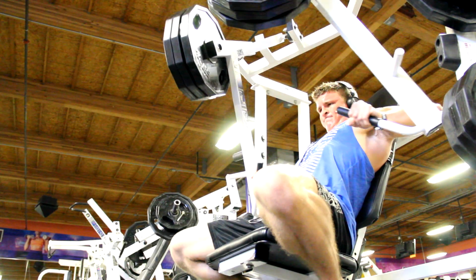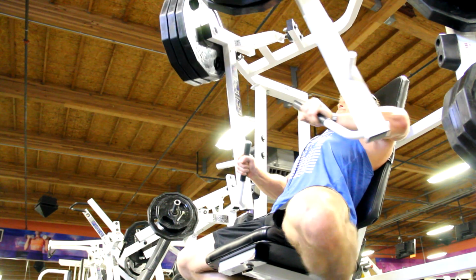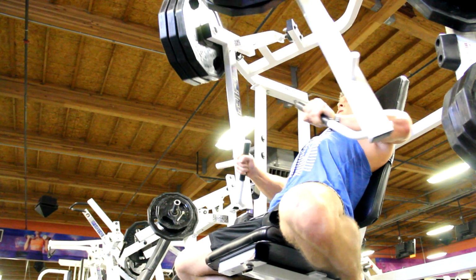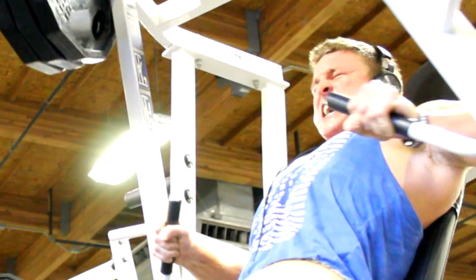And the final thing that I want to talk about is intensity. Now, a lot of people tell me that they don't understand why they're not progressing, why they can't get a good pump, why they can't push more weight, or why they aren't bigger, or why I'm so much bigger after they've lifted the same amount of time as me. Intensity. Intensity is so important. So many people think they are being intense, they think they have intensity, but they're not comfortable with themselves or comfortable in public or whatever it is to go 100%.